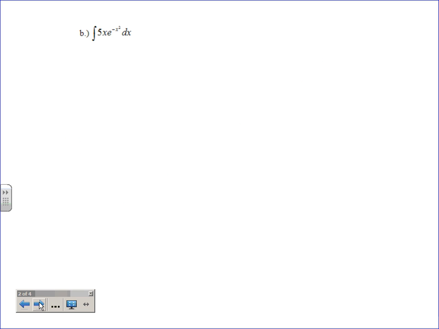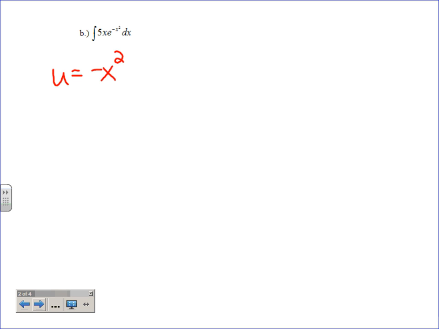Okay, I know these do seem simple, and really I'm glad that you feel that way, but, oh, what about this one? Now, if this was a derivative, you'd be saying product rule. But it's not derivative, it's antiderivative. And we haven't really done any multiplying. And so we have to get it to say e to the u, and hopefully we can. Well, we got to try. Then u has to be, there's really not much of a choice here, negative x squared, because I need it to say e to the u.